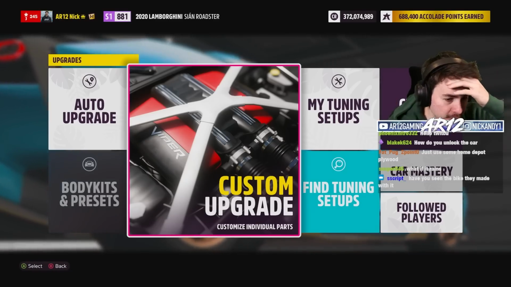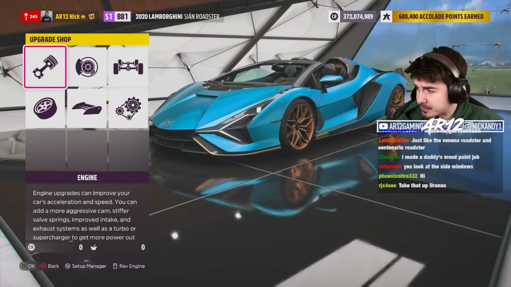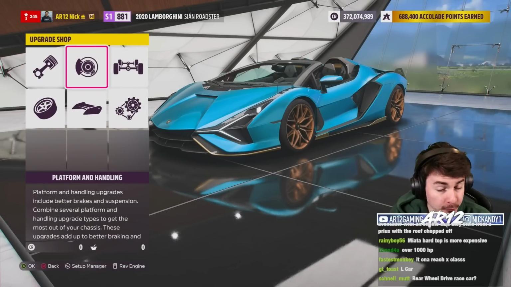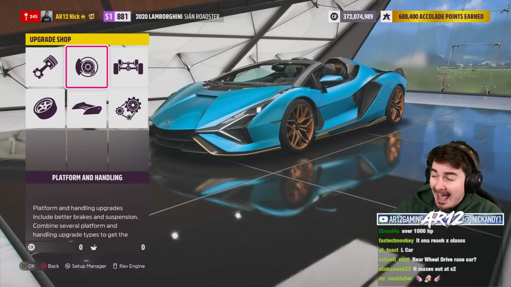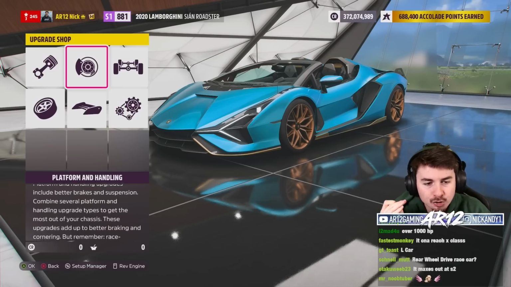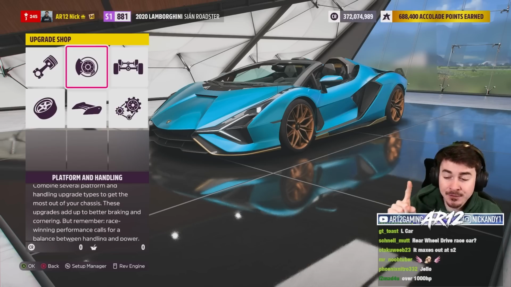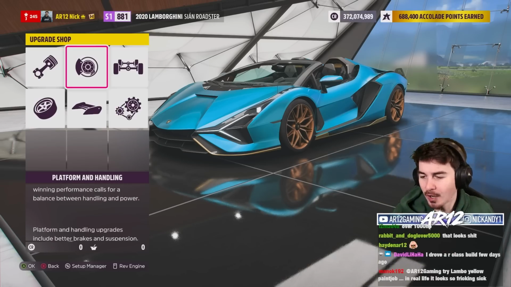Let's jump into some Forza Horizon 5 customization and see what we can do to the SIAN Sussy Roadster. Maybe for our first build, I'll go for like an S2 class build. And then we slow it down, bring it back down to S1 class, where I'll try to rally race it. The SF90 was an amazing rally car because of the hybrid system. And then I'll try and hoon it around.